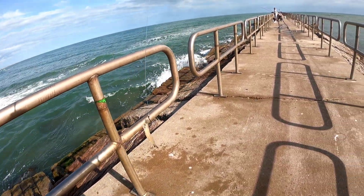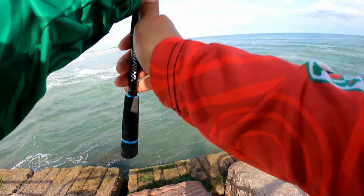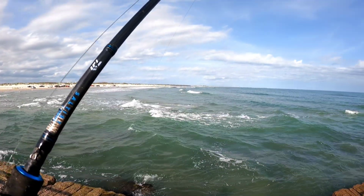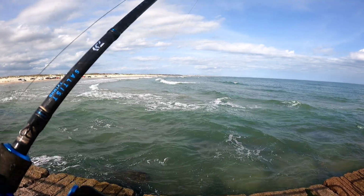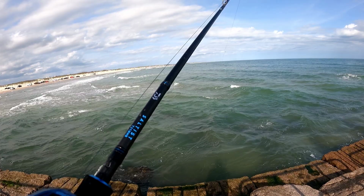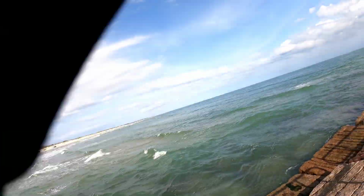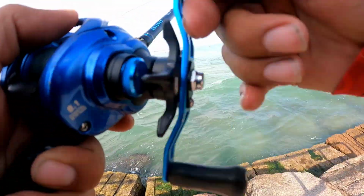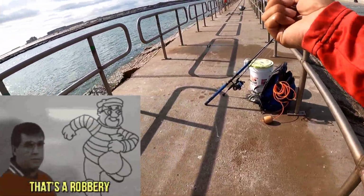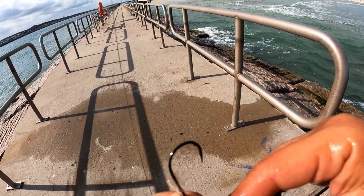It's a small shrimp on a little size 3/0 hook, 1 ounce egg weight. I think that was a sheepshead. I think they're out there, guys. Let me try to hook my shrimp a little differently this time.